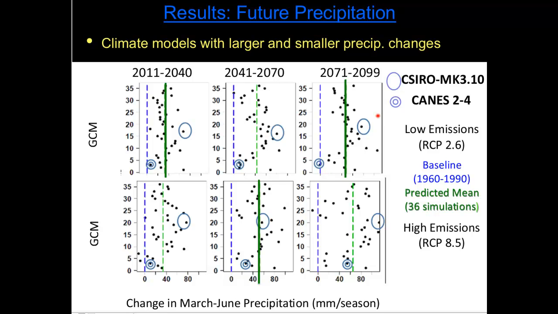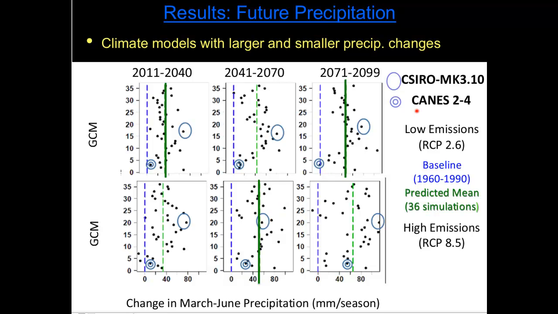And so you can see that this model, and we're looking here at precipitation again, generally predicts larger increases in precipitation in the future. So when we look at 2011 to 2040 for the RCP 2.6, it's one of the largest predictions. It's one of the largest predictions in 2041 to 2070, and also 2071 to 2099. That trend basically continues when we look at the RCP of 8.5, with the exception of what happens here for the near century.